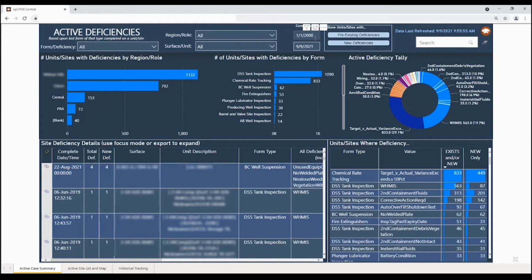You can filter this down to a single month or 2 months or whatever when the operator may have completed it. We'll come back to these buttons here, but you can also just do a more general search of things using the search bar. Underneath here, we've got basically 5 main boxes.